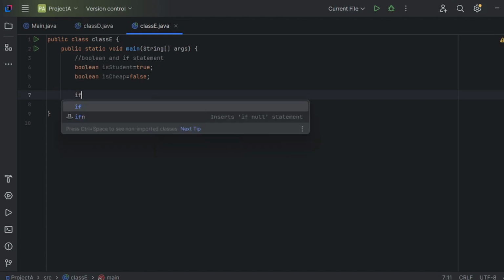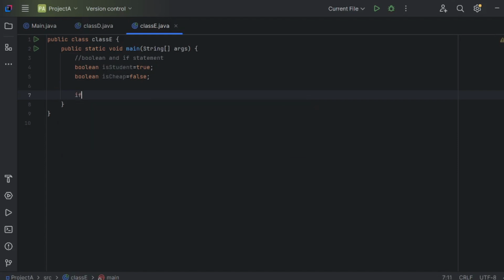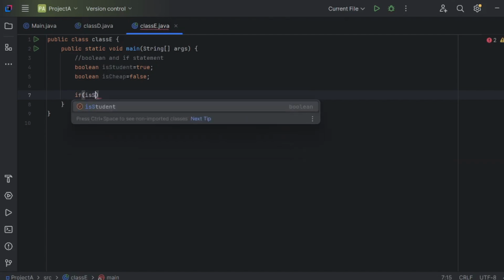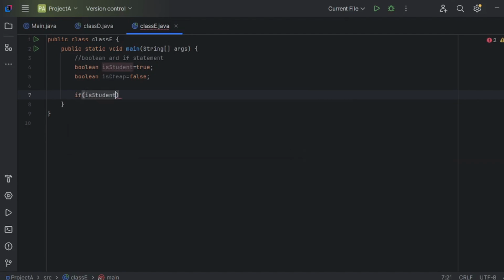So if you say if, open brackets, is student, that means if you are a student, I would want it to print out, open curly bracket, you are a student.